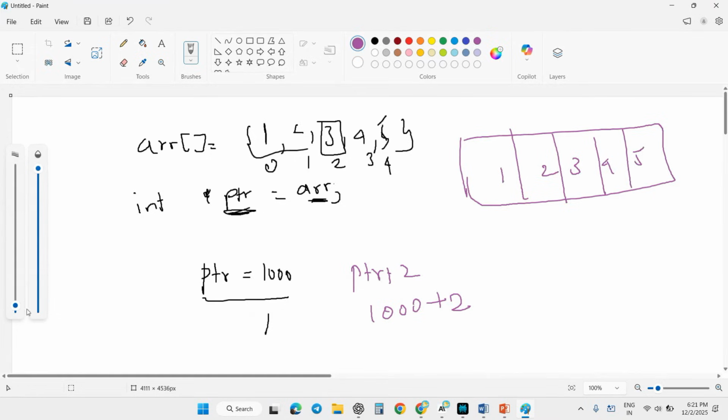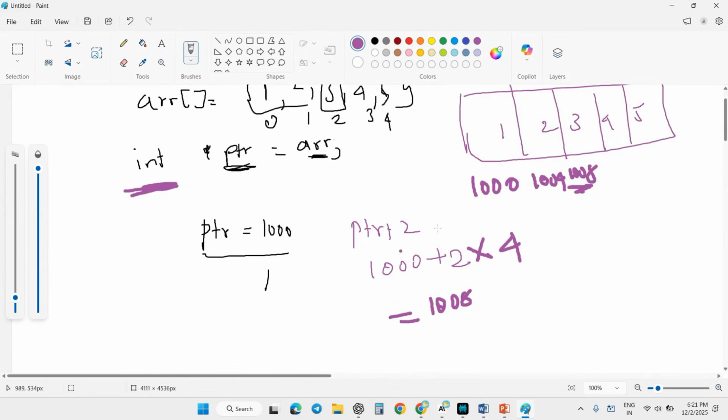The initial address is 1000, this one is 1004, and this one is 1008. So you have to access the address 1008, but the index position is 2. So you have to check what type of pointer it is, an integer pointer, so you multiply by the integer size, that is 4. Now you can easily access 1008.